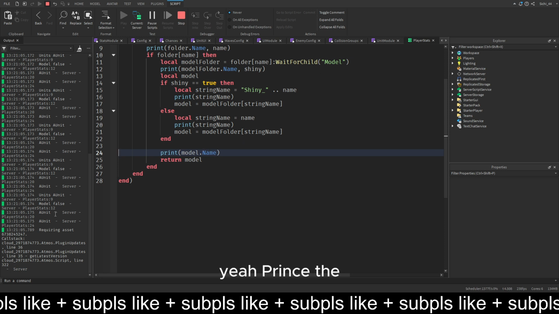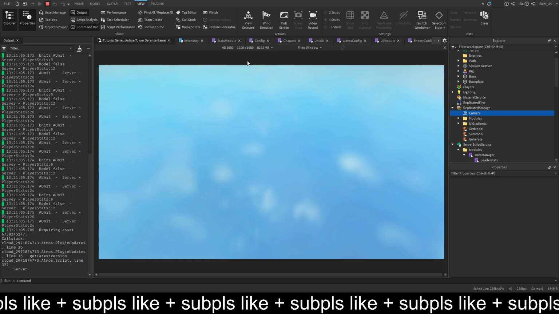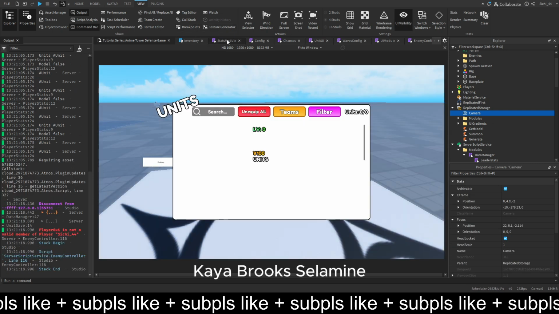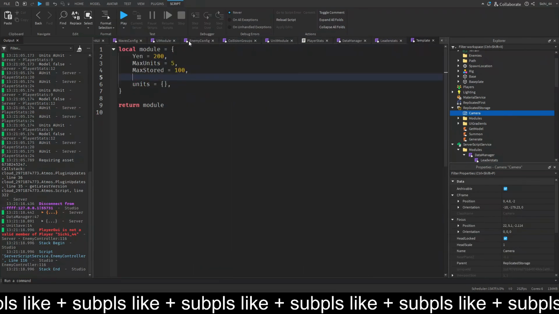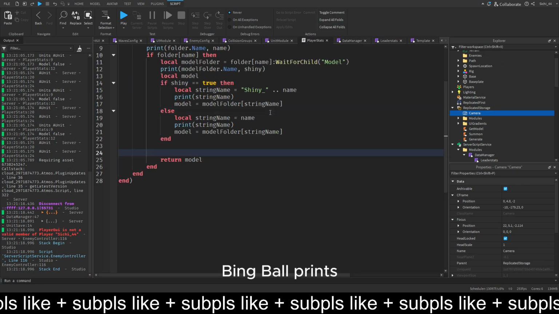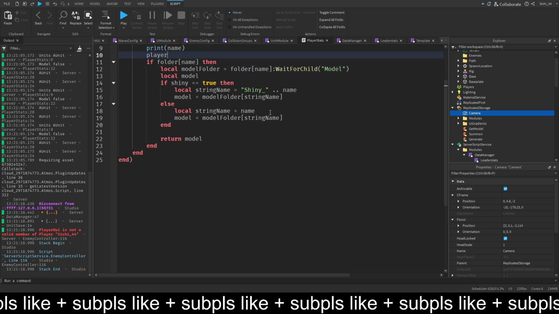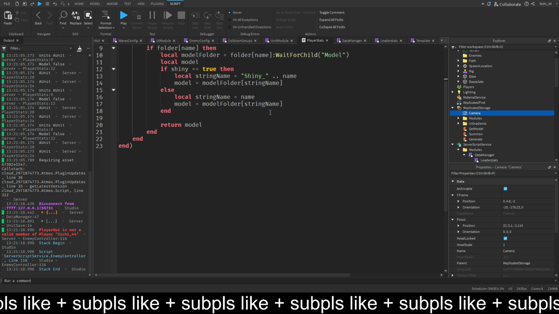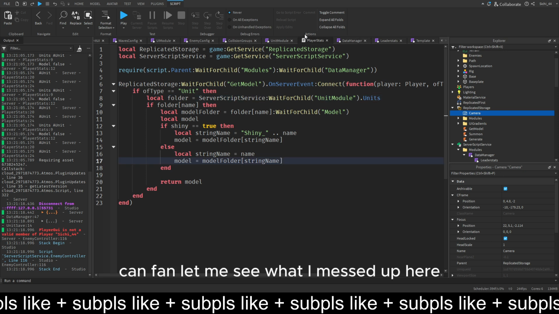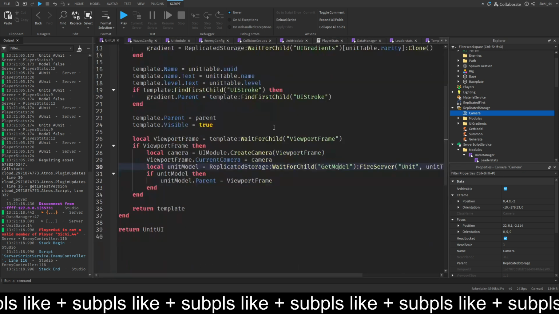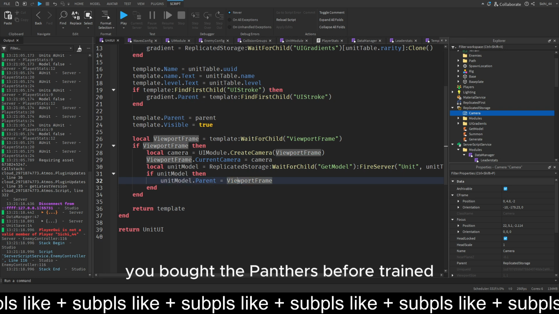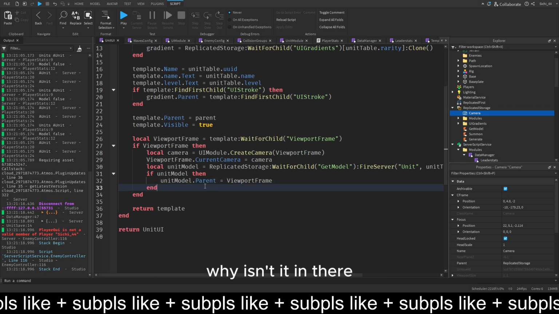Yeah, it prints the unit. Okay, yeah, it works. So let me remove all the prints. Then let me see what I messed up here. Unit model parent is viewport frame. Why isn't it in there?